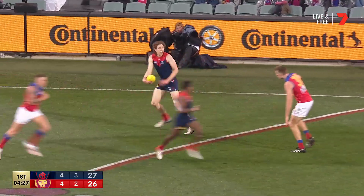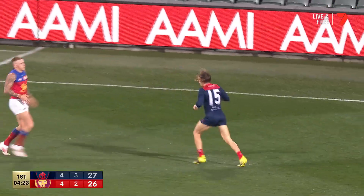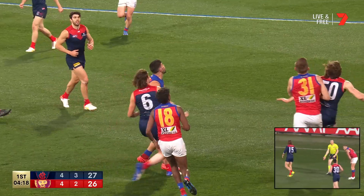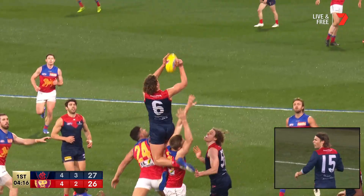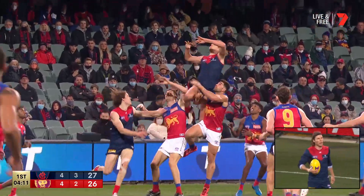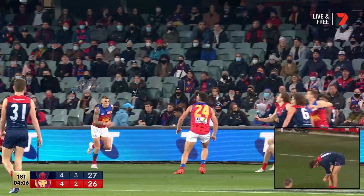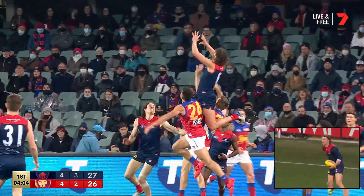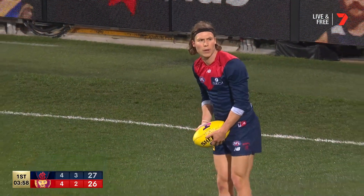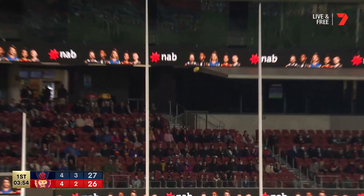Oliver down the line to Brown, Langdon wanted it out wide, he's going to get the short pass. Ed Langdon has run on and they played it well. He's become a really important part of this side, the former Fremantle docker. That's a great contested mark by Jackson, but it was the next play by Oliver - he just wheeled and went quickly and was able to get the ball out the back of the Brisbane defense. That's what you've got to do. Langdon, traded by the Fremantle Dockers two seasons ago for picks, has become an outstanding player.